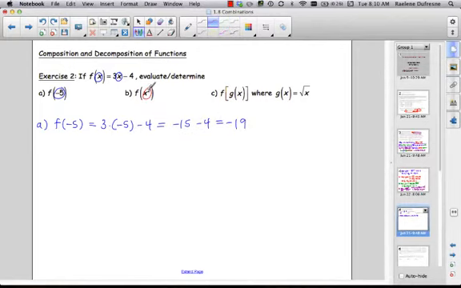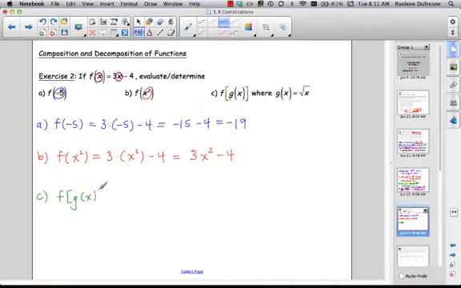In part B, we're going to replace x with x squared. So f of stuff is equal to 3 times stuff minus 4. In this case, in part B, the stuff is x squared. So 3 times x squared minus 4 is another function or expression, 3x squared minus 4. And in the last case, instead of giving you a function name like x squared, here we're giving you functional notation. So part B, we have f of g of x, but we can substitute g of x with the square root of x.